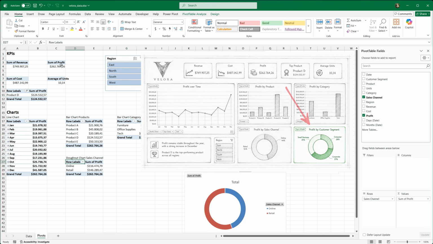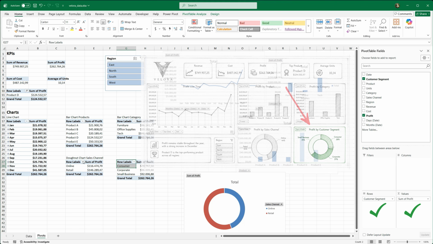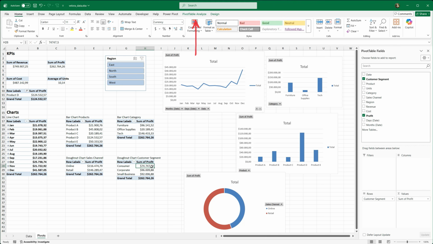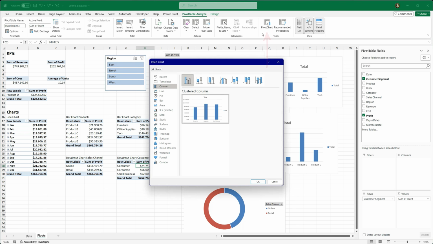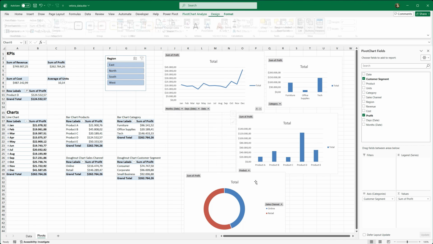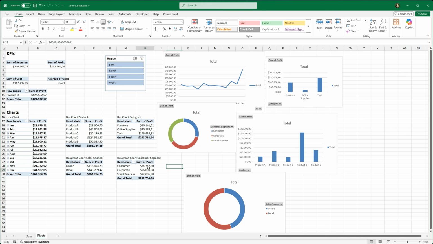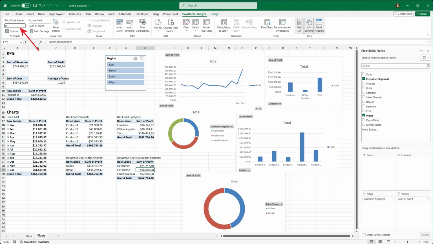And finally, profit by customer segment, again using a donut chart. As you may have noticed, we also renamed all pivot charts properly.